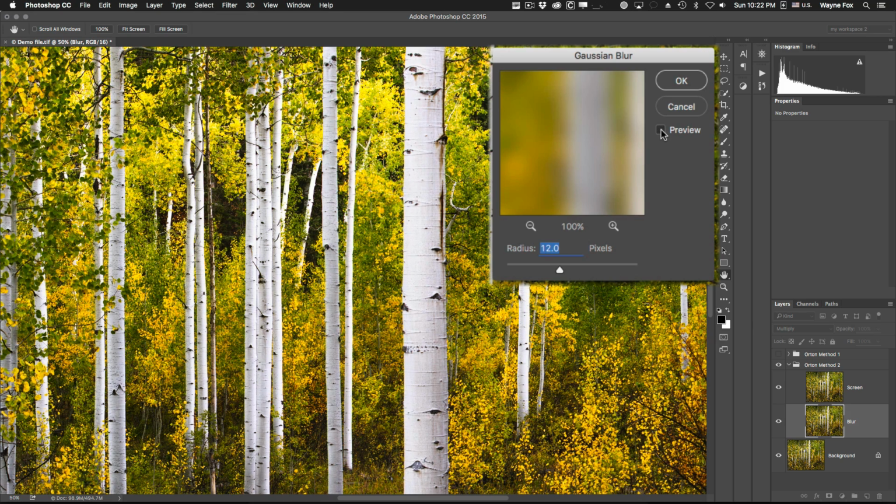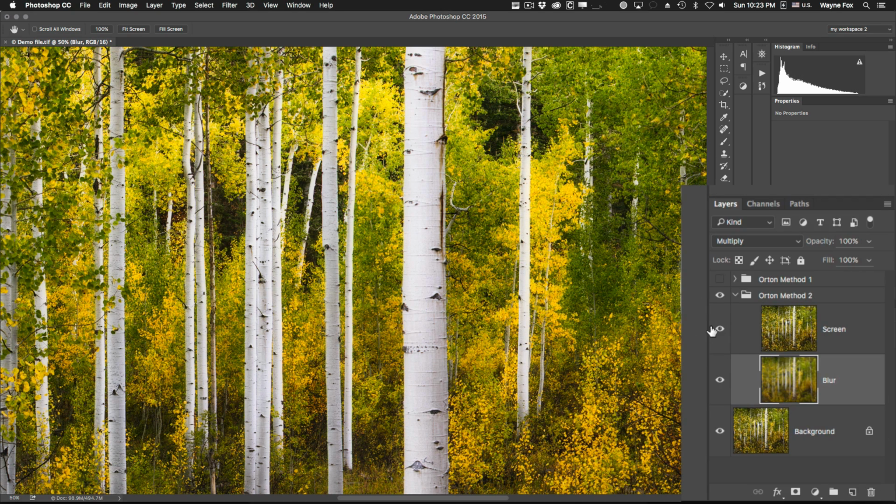And you can see this method is much more subtle, and a lot of times you'll have to dial this blur up quite a bit higher than you did on the other method. So let's go about 20, and maybe 30. That's close enough.